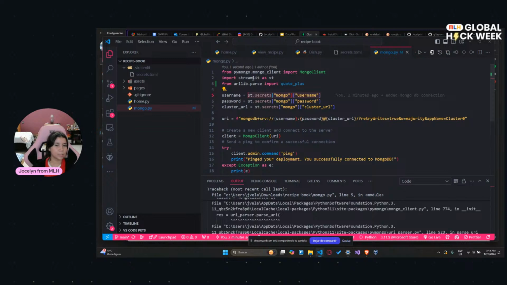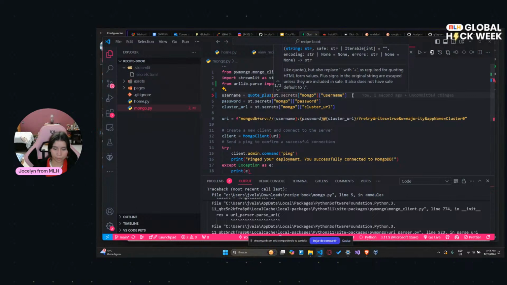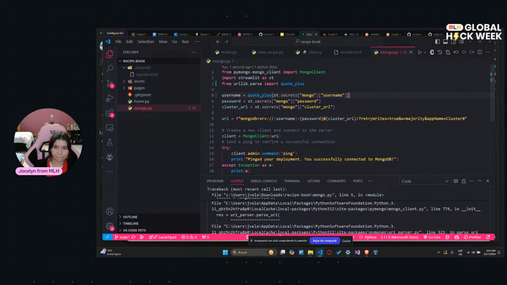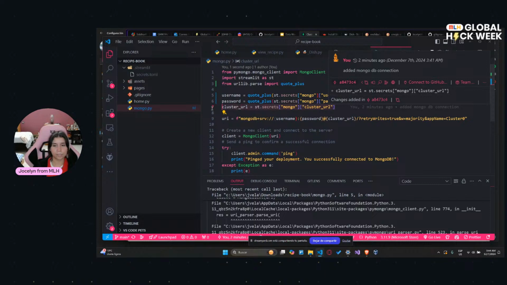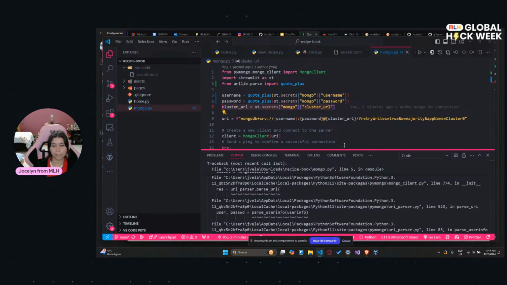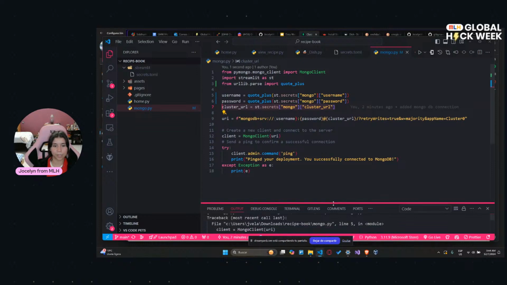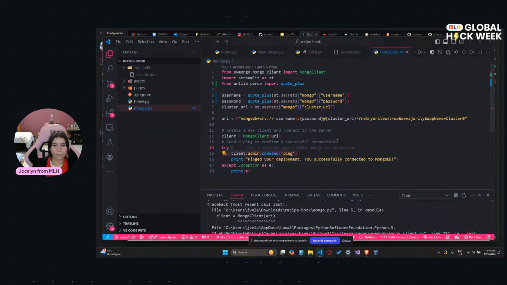So we want to make it escaped. To do that, we're just going to use the quote_plus function that we imported and make everything in the same format. This one we can leave as it is because it is a URL. It is only picky about the username and password. So now I believe we are good to go.